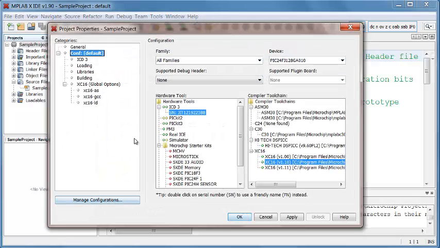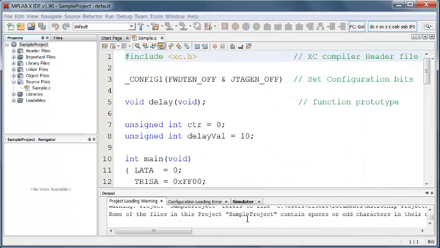When the project properties window opens, you will have the ability to examine and change the device, the compiler, or the hardware tool selected as a debugger. In this example, an ICD has been selected as a debug tool. We will change this to Simulator by selecting Simulator, hitting the button Apply, and then hitting the word OK.